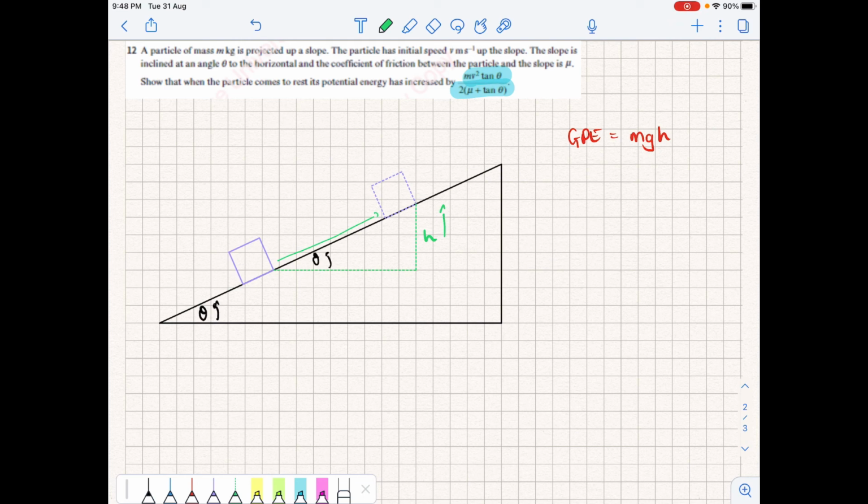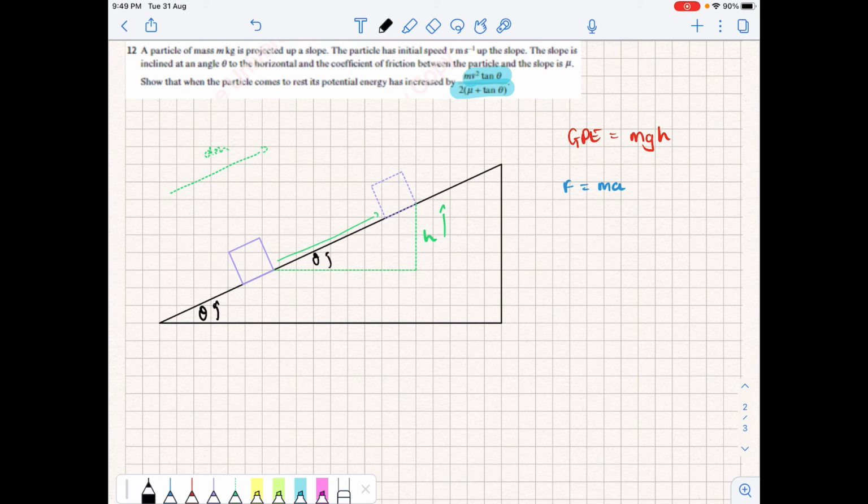Now, the acceleration of the object we can calculate using Newton's second law. Right? So, using Newton's second law, where the net force is equal to mass times acceleration, we can calculate that acceleration. And we can think about it as a deceleration because the object's going to be slowing down. Now, in order to calculate the net force, we have to consider all the forces on the object. We're going to have to resolve them both vertically and horizontally, and resolve in the direction of motion. So the first thing we want to say is the direction of motion is going to be up the hill. Okay, that's the direction the object is moving.